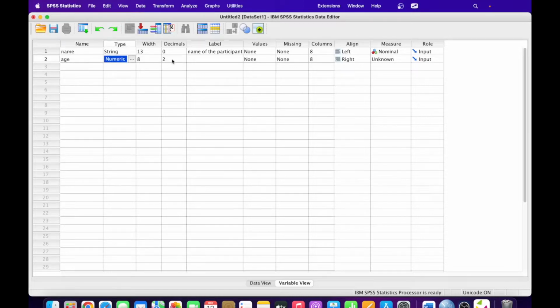It is a numeric variable. Decimal: if you are going to enter only whole numbers, then you can make it 0. Labeling is very important when you have a large amount of data, because at the end you will not remember what information is represented by a particular variable.